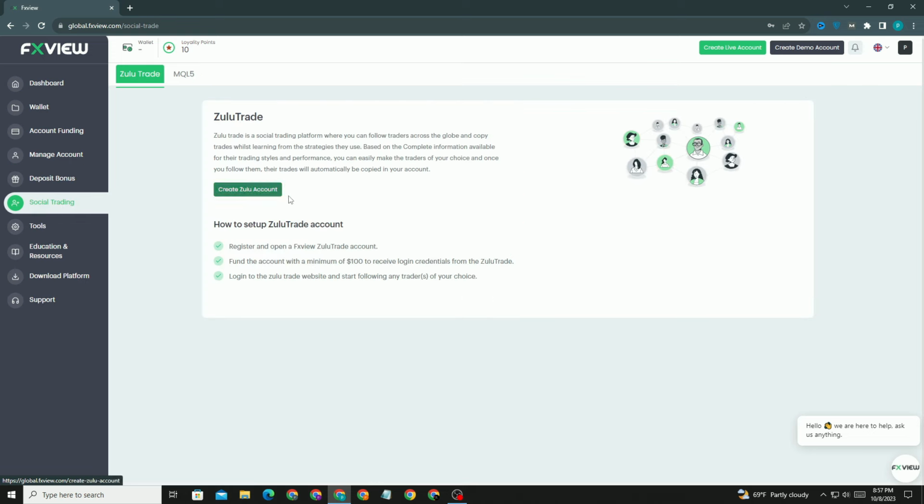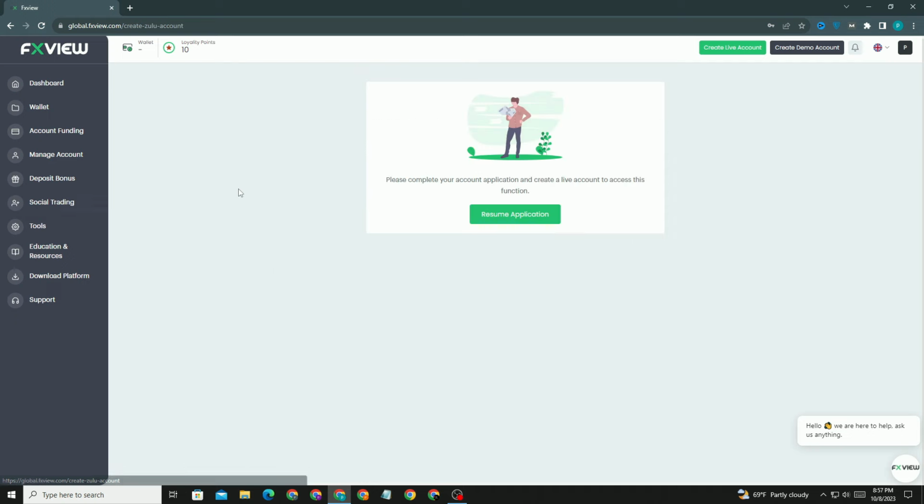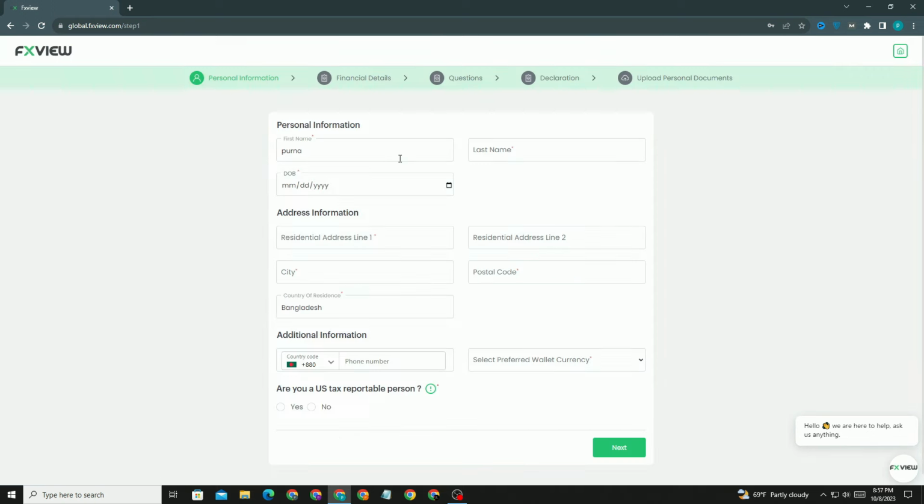Here in the left side, you can see all the things like Zulu Trade, and you need to fill this form to deposit the money and get into this platform. So simply you need to fill all the details over there.